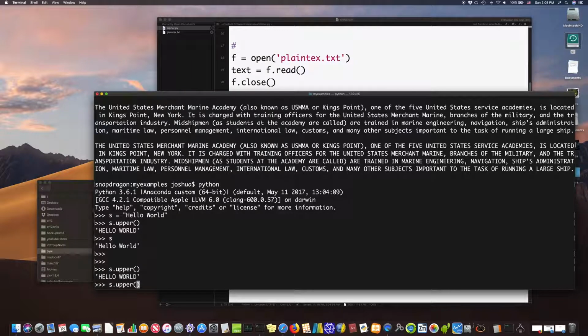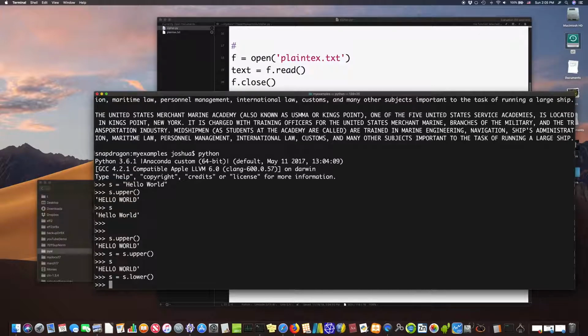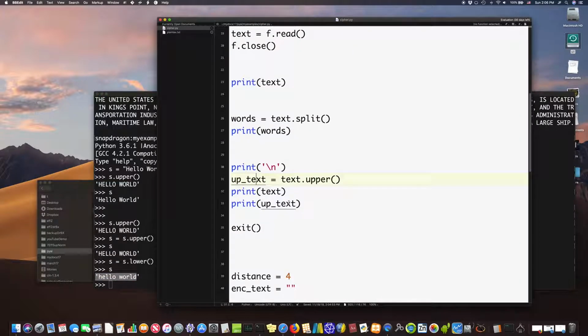And then you can see s is uppercase. And if you want it lower, back to lower. This is useful because if you have inconsistent data, sometimes you might want it to be all uppercase or all lowercase. Okay. All right, so we covered uppercase, lowercase, and reverse so far.